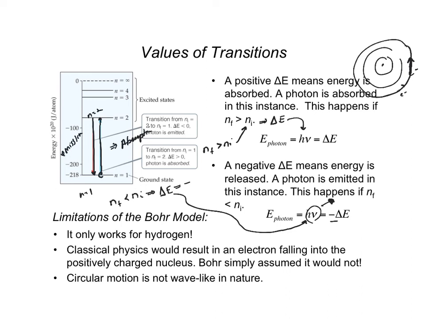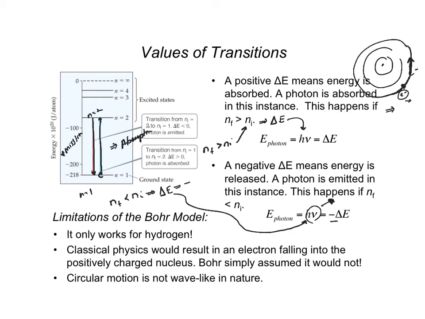He thought it was moving in this circular motion around the nucleus. The problem with that is with respect to circular motion in charged particles, right? If we're moving in some sort of circular motion, then this negatively charged particle, or a charged particle in general, is essentially constantly accelerating or constantly decelerating. And because of that, this guy should be constantly giving off energy in the form of light.